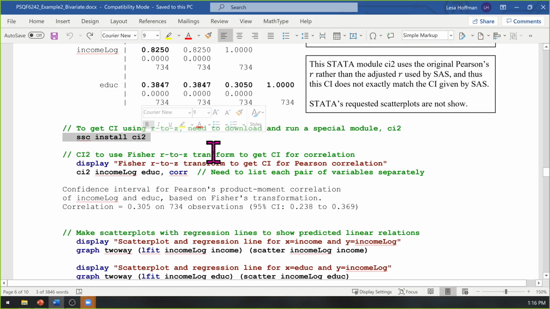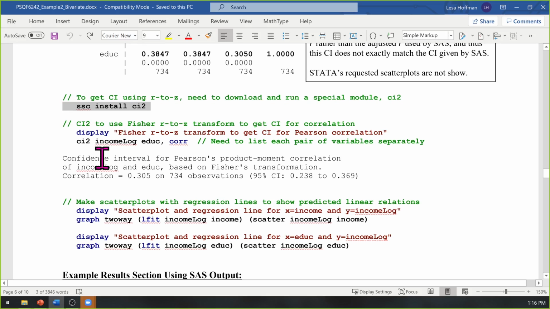Even if you don't have administrator privileges, you can do this on your machine, by the way. I checked. So you can run this on virtual desktop and install these additional packages as needed. Then CI2 is the command. You would give it the two variables that you want to compute a confidence interval for, and then the metric you want, whether it's a correlation or a covariance.